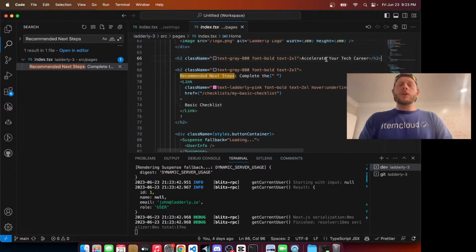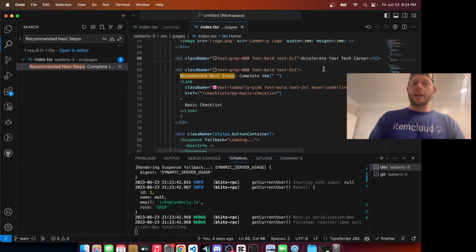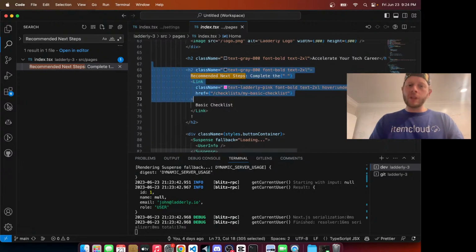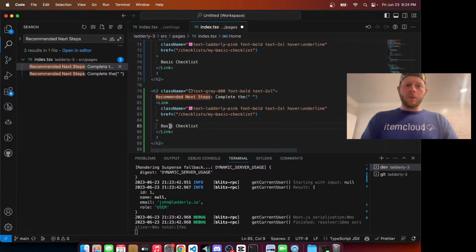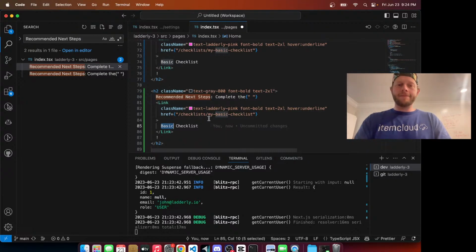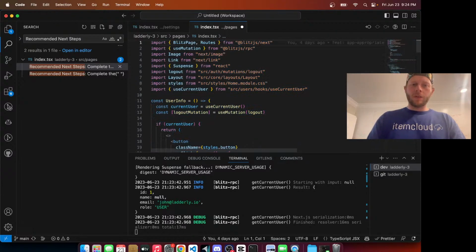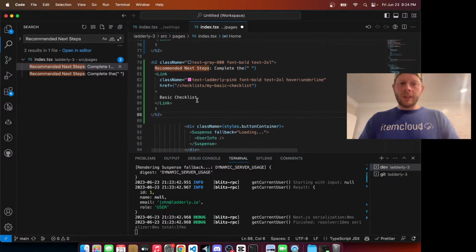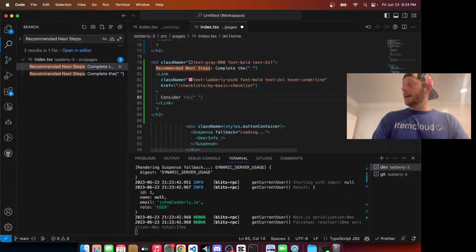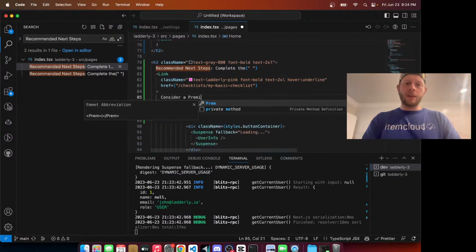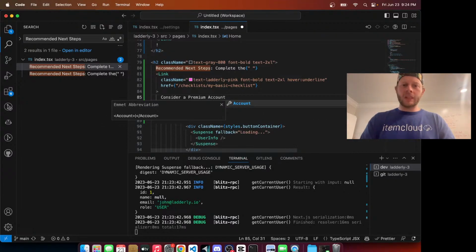So this is super naive, right? This is not well designed, this is not well thought through. We're just getting something that works. And we're going to say start with the basic checklist, then consider a premium account.